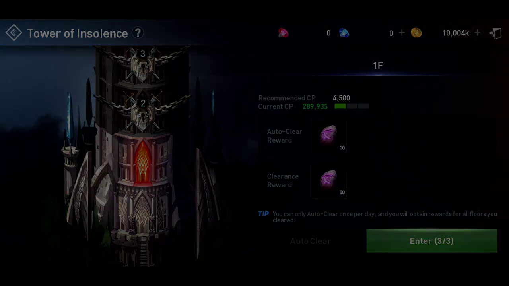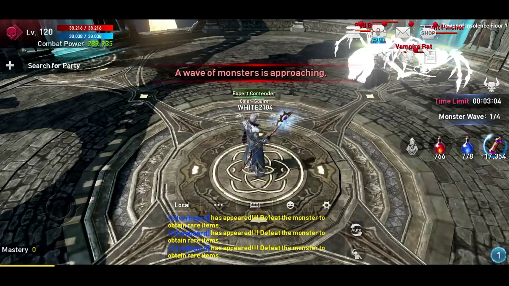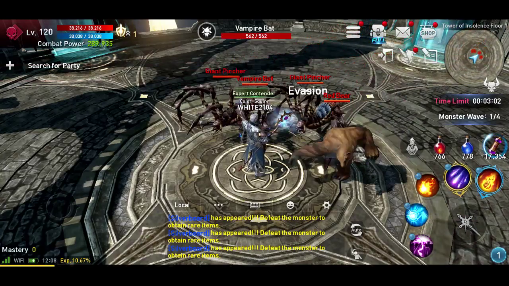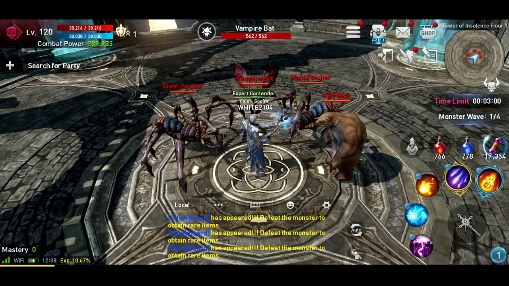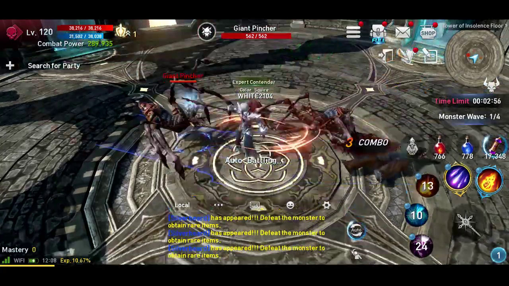So let's go ahead and enter floor 1 and see if it gives us a quest or what this is going to be like. So you see the monsters are automatically attacking me. I'm going to go ahead and turn on auto battle and see what happens. So he will just start automatically slaying everything for you.